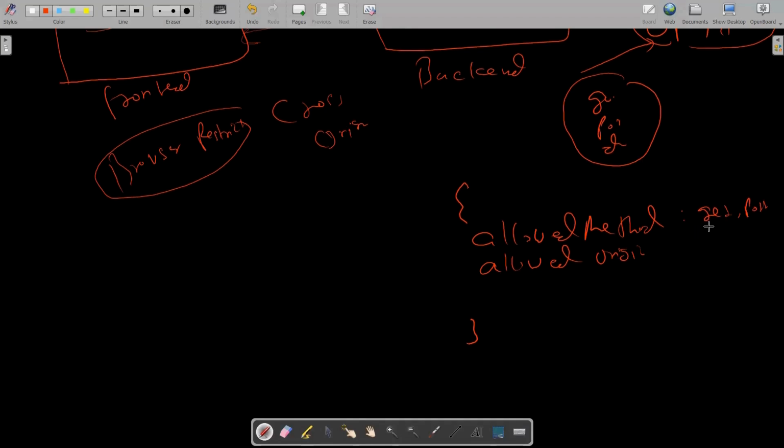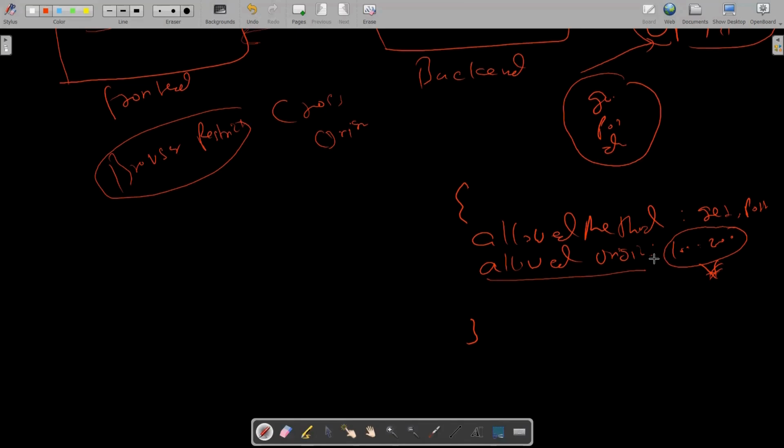Other methods like DELETE, PATCH or PUT you can't call. Inside allowed origin, if I say localhost 3000, only localhost 3000 can make a call. If you put a star, it means anyone from anywhere can make a request. So whenever you develop an application, you make the allowed origin a whitelist of the IPs you want to enable.